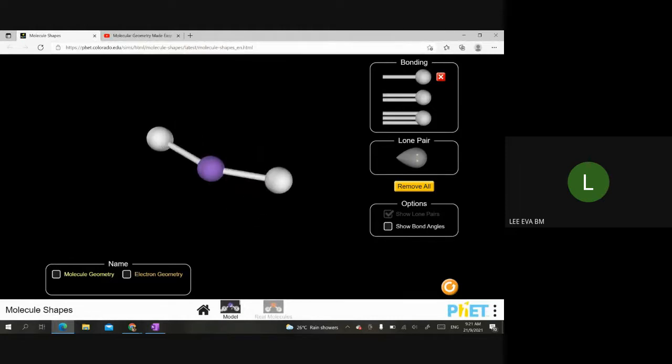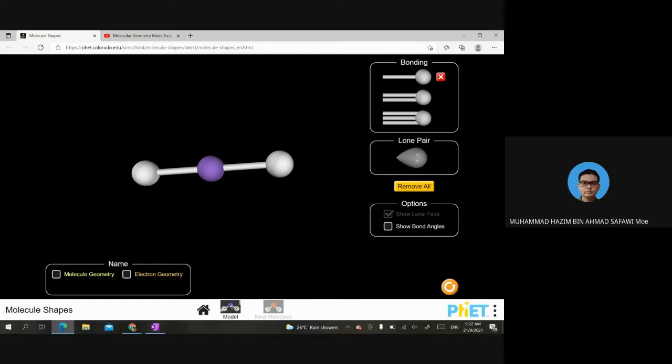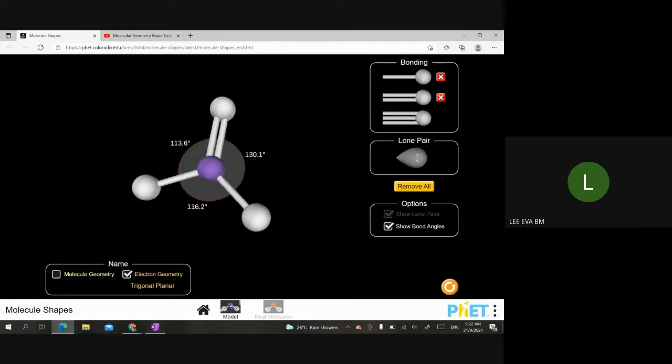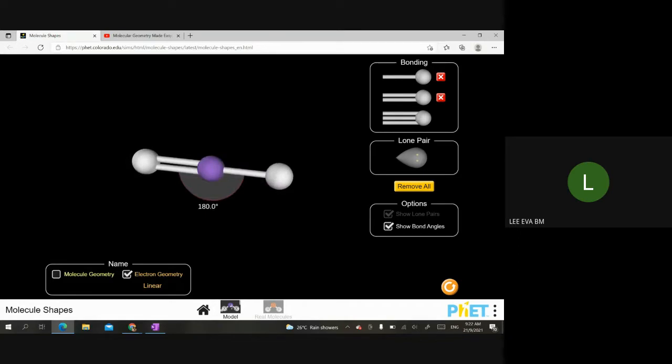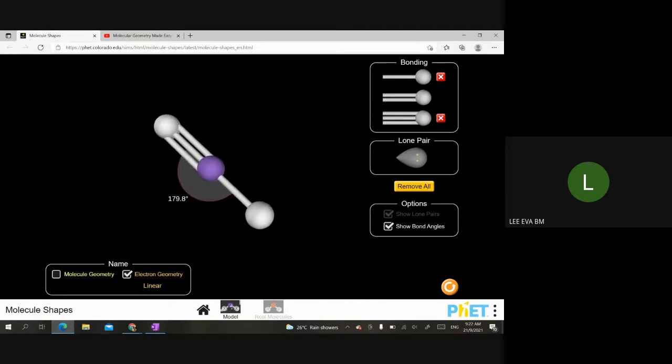So this one, can you see the molecules moving? Yes, madam, just a bit. Okay, so the purple color one is your center atom, the A. Kalau madam dekat bawah sini, nanti awak boleh guna website ini jugalah untuk tengok. So madam tunjukkan electron geometry. Electron geometry adalah awak punya electron group arrangement yang kita tengok sekarang. Basic shape. Okay. So kalau madam sekarang nak satu double bond, satu single bond, dia pun sama juga sebab group yang sama kan. Ataupun sekarang madam nak satu single bond, satu triple bond. Still the same, 180.